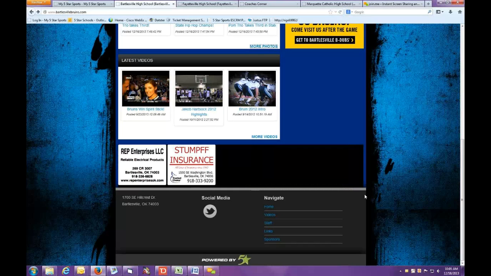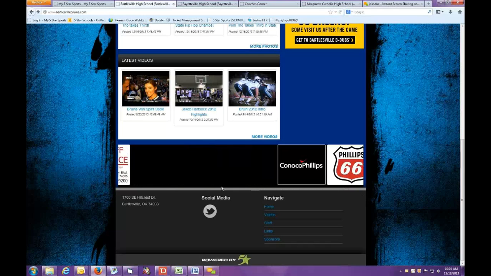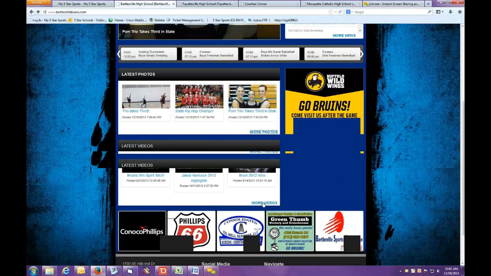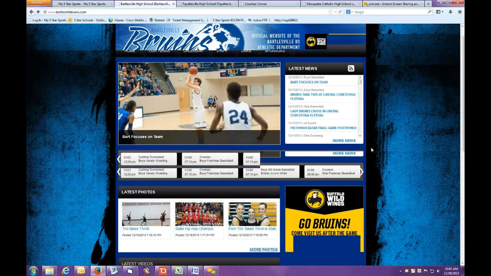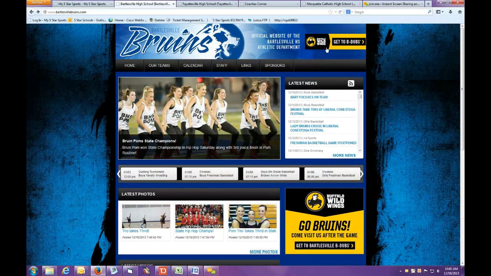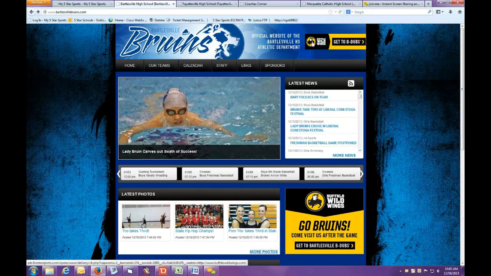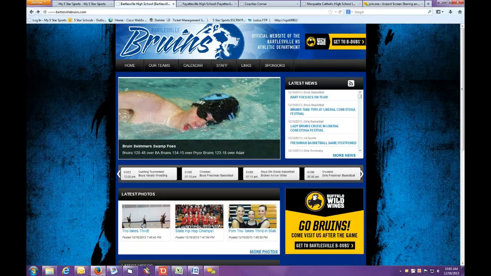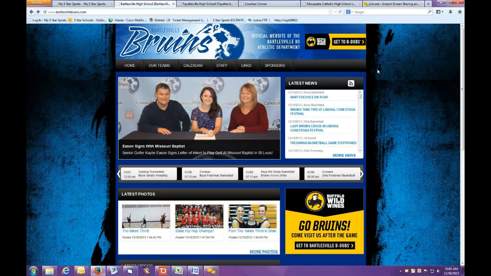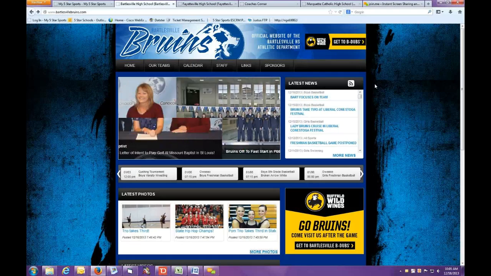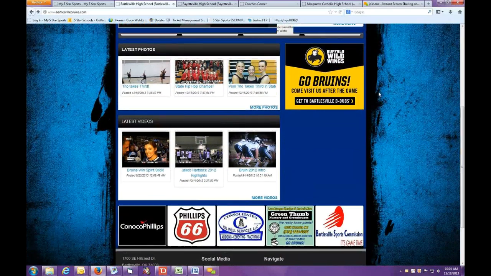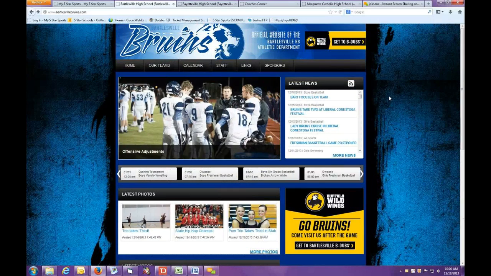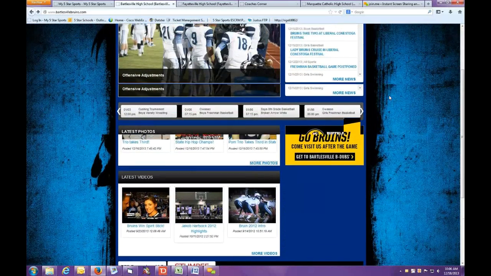Five Star will also sell advertising in the button ad area, as well as our jumbo button ad next to the latest photos, and the title sponsor here at the top in the customized header. Again, the website advertising allows Five Star to provide these sites to our schools at no cost, but we feel that the placement of the ads does not distract from the content or the site itself. They're strategically placed so that the school is able to focus on the website content, but the sponsor also receives beneficial advertising space.